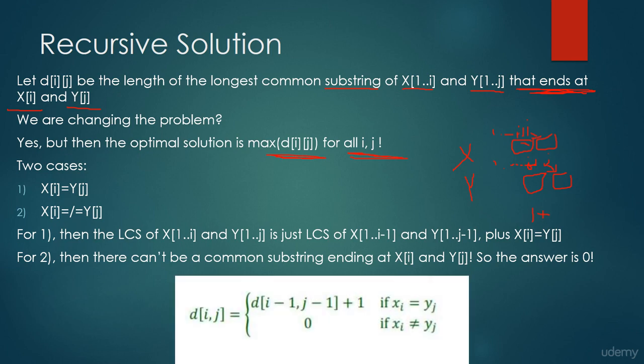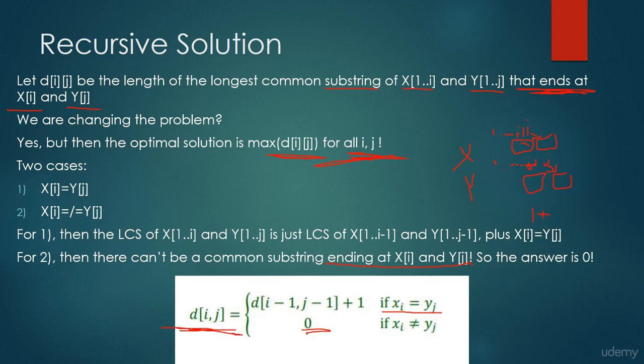If we combine both of them, we get the recurrence: dij is 1 plus di minus 1, j minus 1 if xi equals yj, or 0 otherwise. Then at the end, we want to find the max, because this is not our original problem. We want the maximum of all dij's, for all i and j, so we have to keep track of the maximum value of dij.